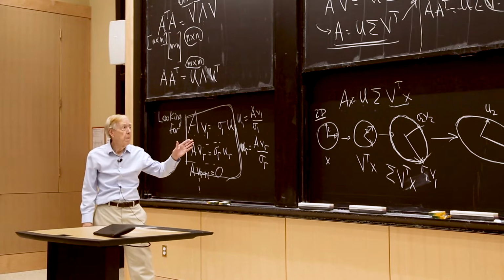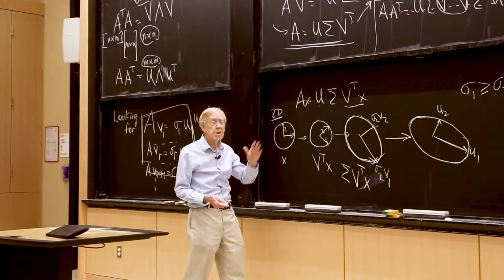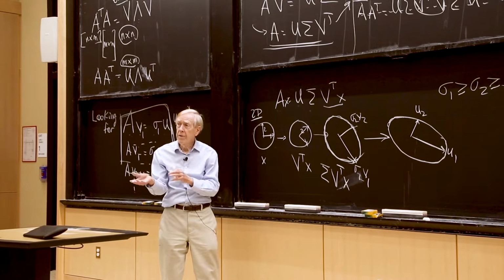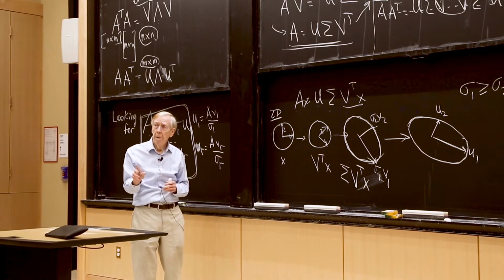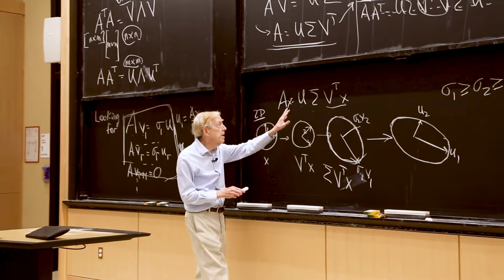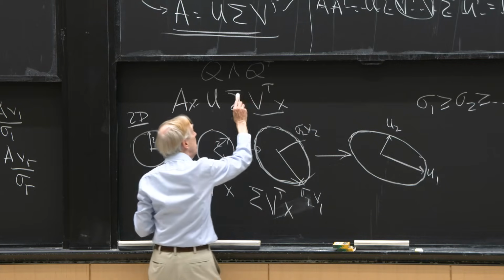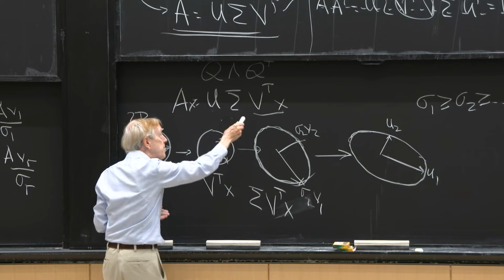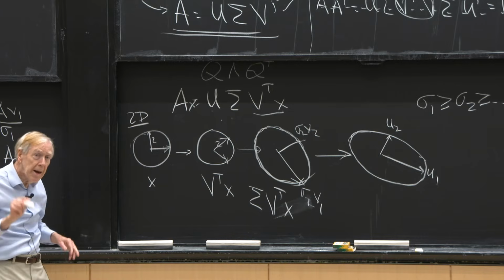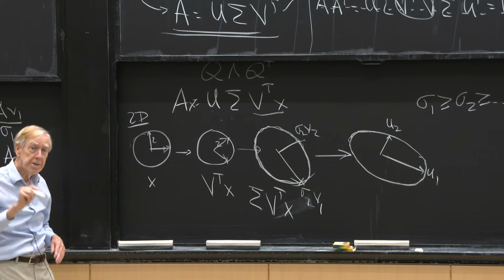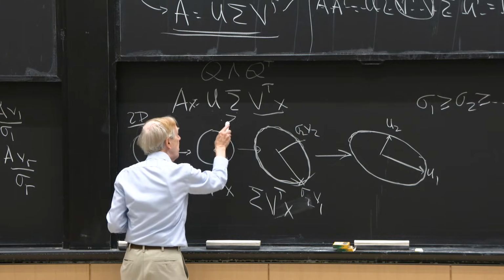Actually, when would the u be the same as the v? Here's a good question. When is u the same as v? When are the two singular vectors just the same? A is square, because A would have to be square. And we want this to be the same as q lambda q transpose, if they're the same. So the u's would be the same as the v's when the matrix is symmetric. And actually, we need it to be positive definite. Why is that? Because our convention is these guys are greater or equal to 0.